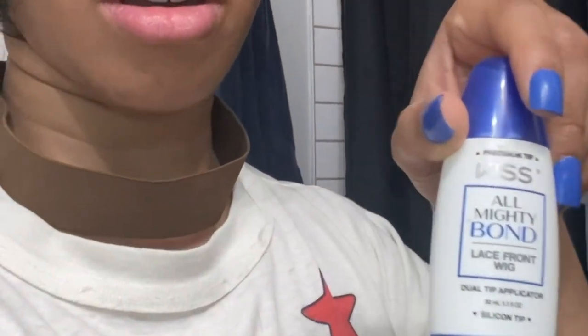Also, I had to redo the install because the lace glue that I did use was obviously horrible. I'll never use that lace glue again. It just would not stick at all. So I can definitely trust the Kiss Almighty Bond glue. The lace glue that I had was by I Am Blessed Hands. They're really known for really good edge control, which it is very great edge control, but their lace glue, nah, that ain't hitting, honey. Not at all in the slightest.